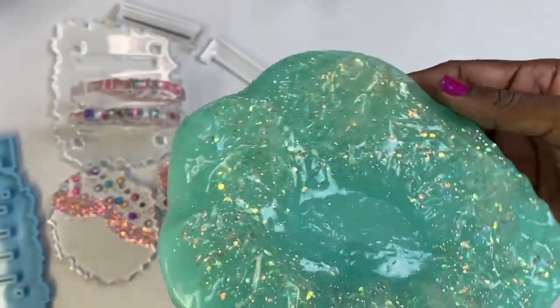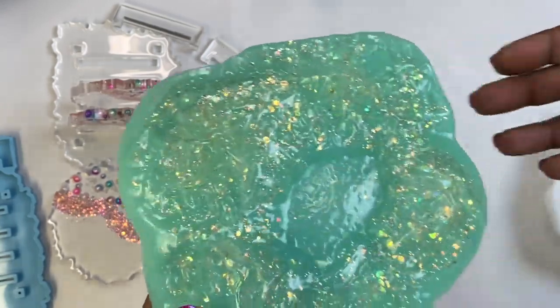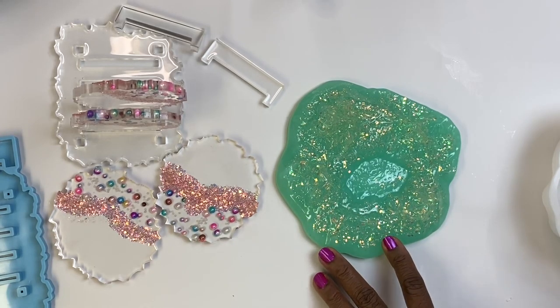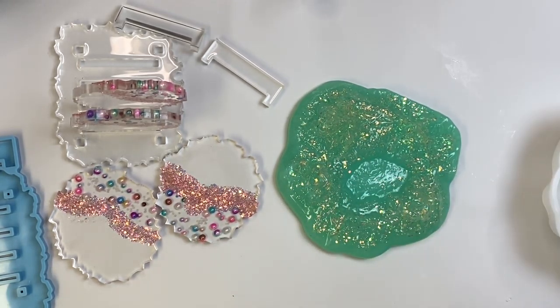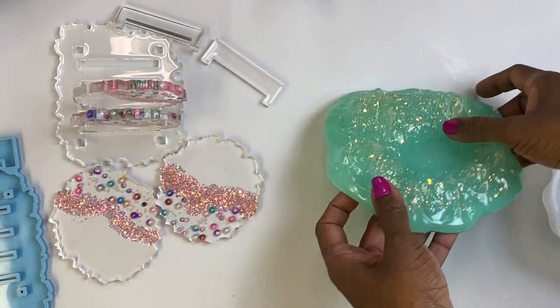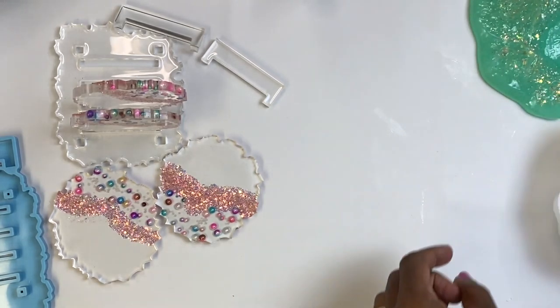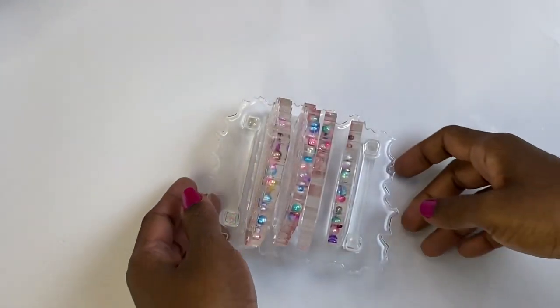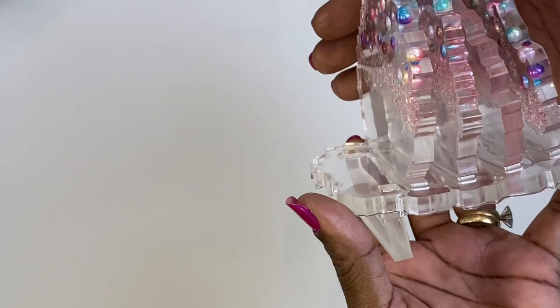This is a nice piece. It's very big. I like it a lot. I do like that. But okay, I'm going to have to get prepared so I can put some UV resin on this to figure it out. So I'll be right back. Okay, I'm back, y'all. It was a fight, but I got it.